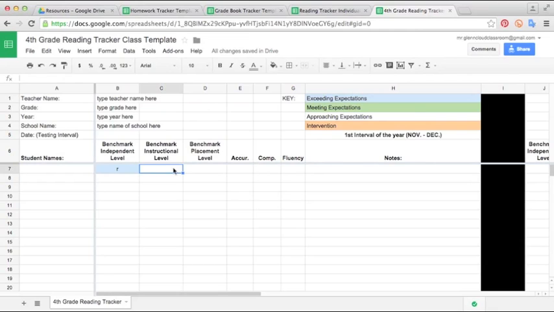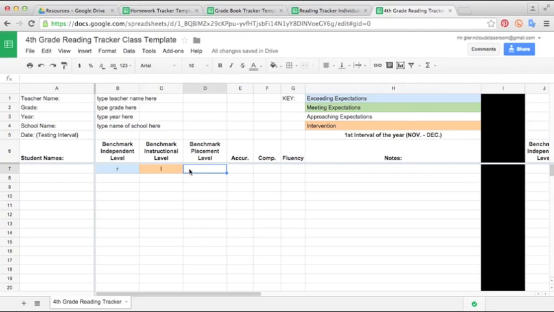I believe everything A through, I want to say L maybe. So let's just try that. L shows up orange. That means if they are reading at level L in the first interval of the year at a 4th grade level, that student needs some reading intervention. They need some extra help with their reading.